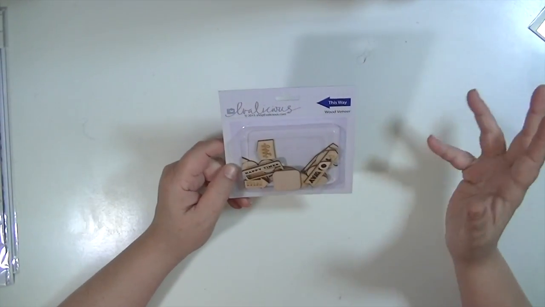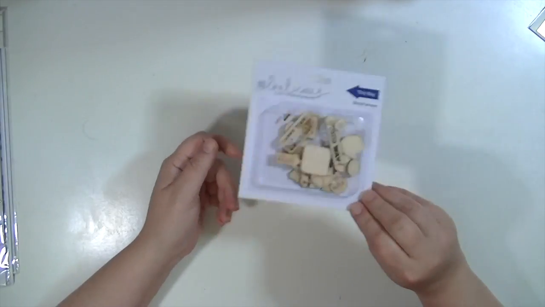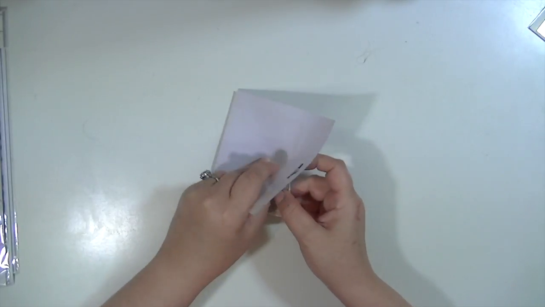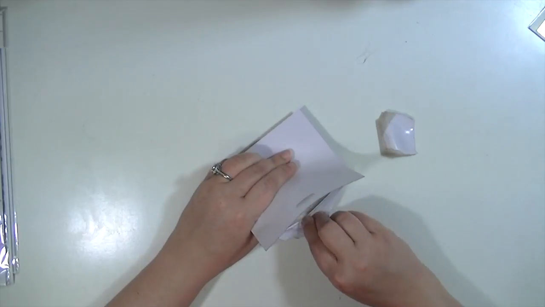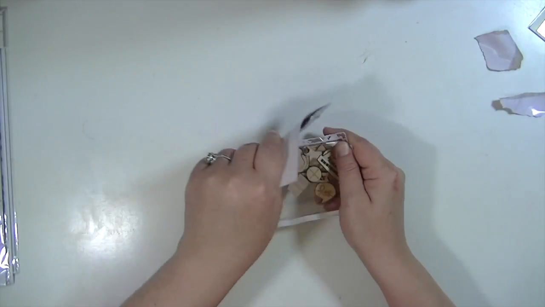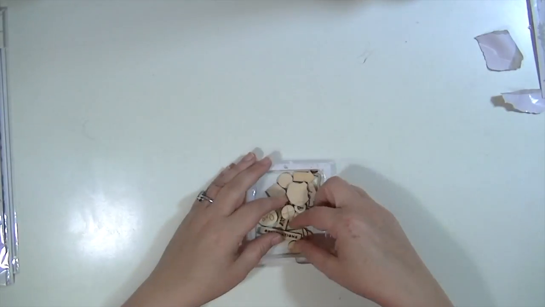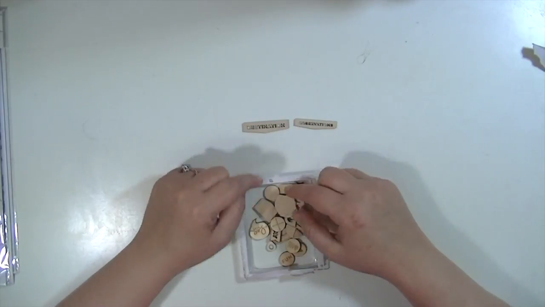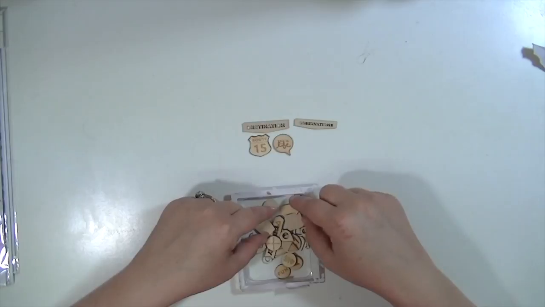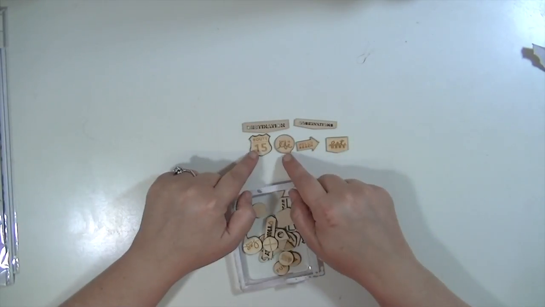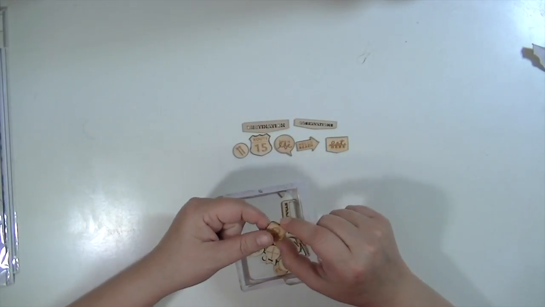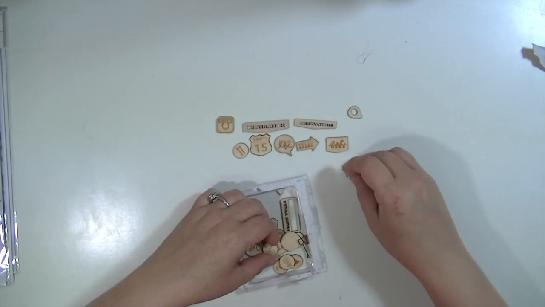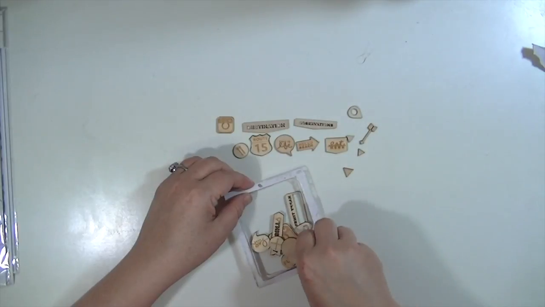Then, from Evilicious, This Way Wood Veneer. I'll still have to open it because there's no image on the back. I love these kind that are like little tabs that you can put on the top of a paper. This one says Observation. This one says Destination. Hello beach. Eat here. This is life. Route 15. A little fork and a spoon. A little Instagram camera. Some little triangles. An arrow.